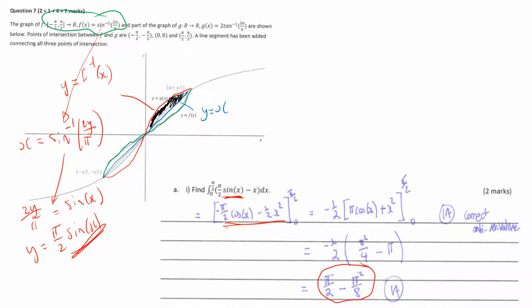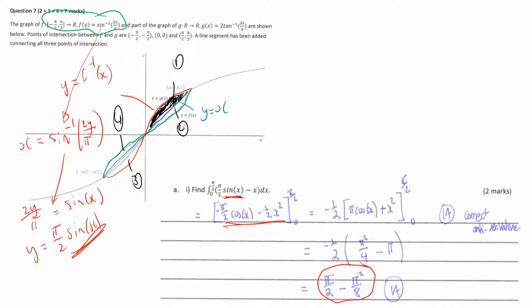Yep, the area locked between the inverse graph of f and the line y equals x. Now you can see the symmetry involved. If I call this area 1, it will be equal in size to area 2, the area between f of x and y equals x, area 3, and area 4. They'll all be equal in size due to the symmetry.